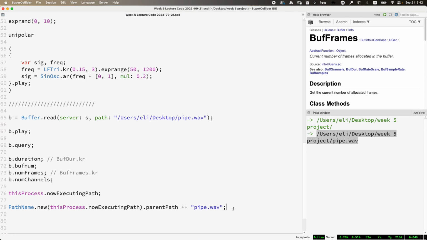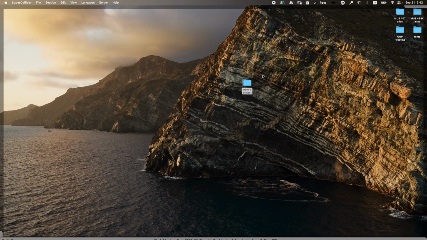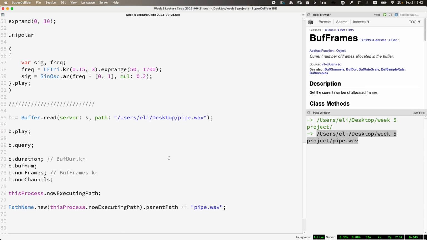And the only thing we need to make sure we do is never mess around with the contents of this folder. So even if we move this folder somewhere else on my computer, or I turn it into a zip file, send it to you, and you unzip it, everything is in the same relative location. And so this code will always point to that file.